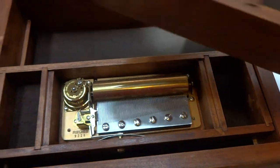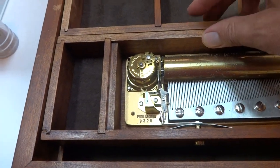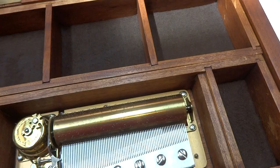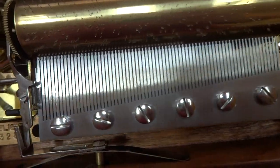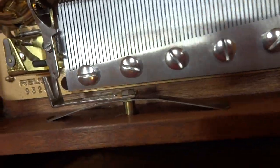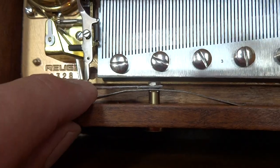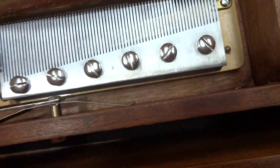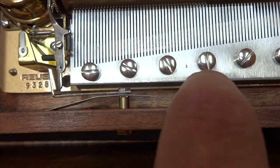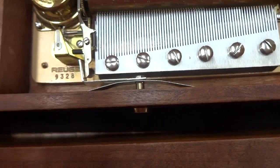I'm going to go ahead and put the trays back in. It's not a standard music box. The on-off lever works as it should, but it's a little finicky because it's not in a standard music box case — it does not sit the same as it would in a smaller music box case. So some minor adjustment is sometimes needed to align the spring and everything so it turns on and off as it should.